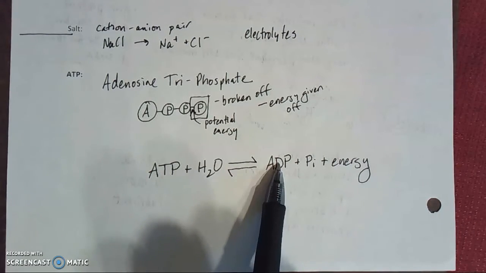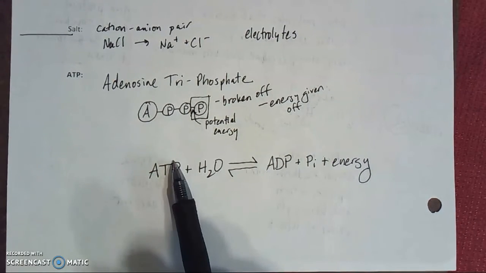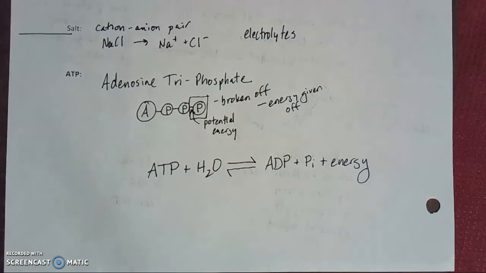And then we make ADP. So our body uses that again to make more ATP. So it's in a constant flux in our body. It's almost like having money in an ATM. You put money into the bank, you can get money back out. So this is the form of currency that our body uses to do all of the functioning, which is why it is so important. This is something we'll revisit over and over and over again throughout the entire year, ATP. So you should know the ins and outs of this.